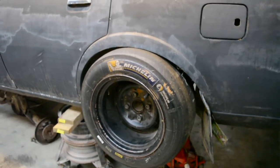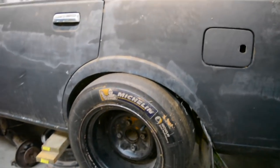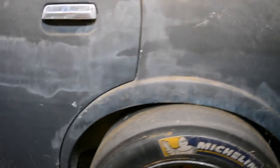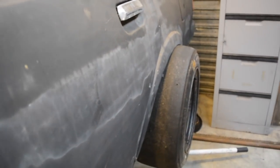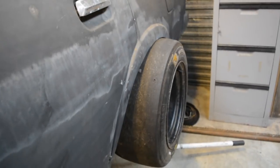I thought I'd just put one of these front wheels on the back, just for a quick look to see what it sits like without cutting the guard. It's going to be wide. That's an 8.5, and we're probably going to end up around 11. So add a few more inches on there.